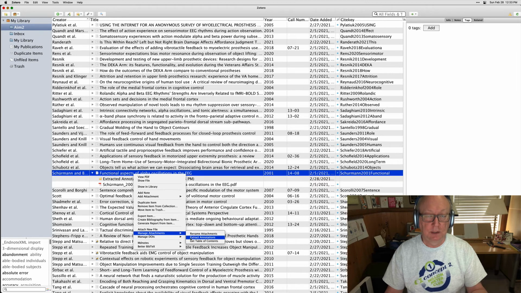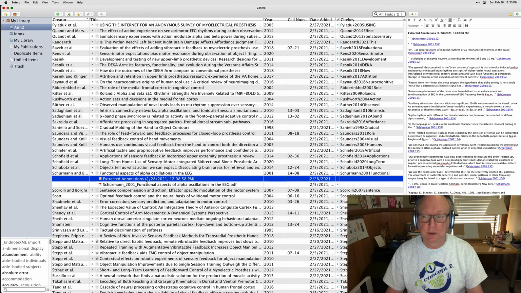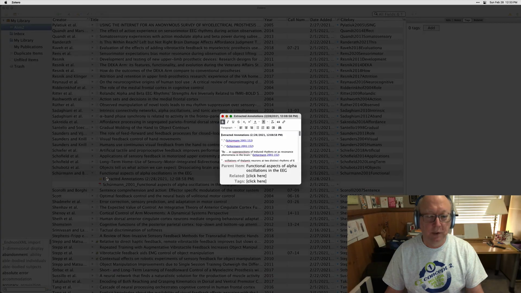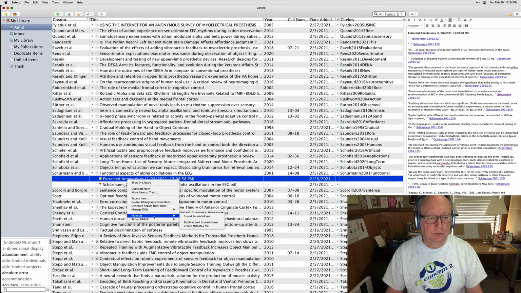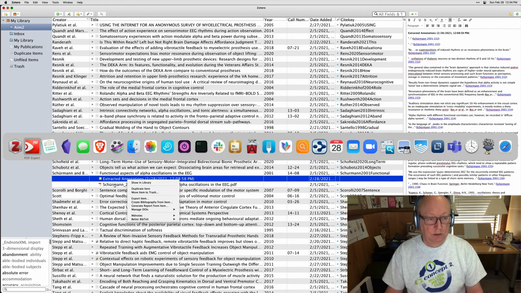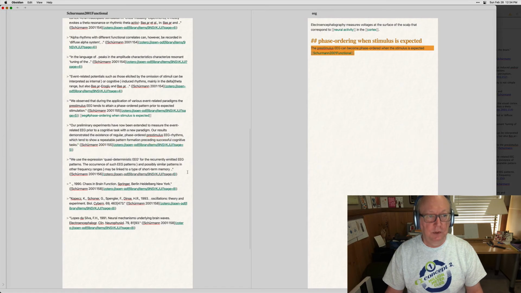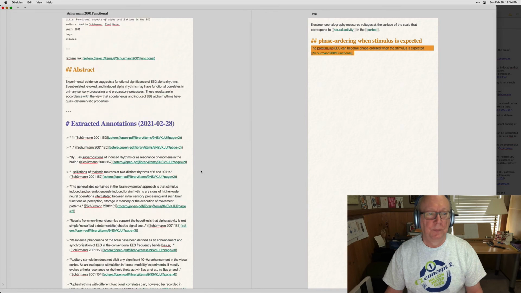I used extract annotations to create this extracted annotations note here. I had to double click on it because the title was janky. I then right clicked, used MD Notes, another plugin, to export to Markdown. Then in the Obsidian vault, I had my bare exported annotations.